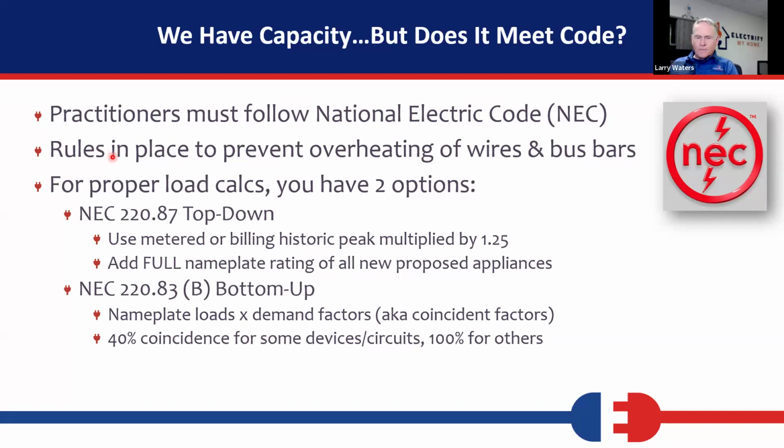The reason they have the breakers and the reason they have the power loads is because we don't want to melt the wires inside the wall and cause a fire. That's why we always have to have the right breaker, and the wire size has to be sized properly. We don't want our breaker to exceed our wire size, or our wire's capability of carrying that much power.